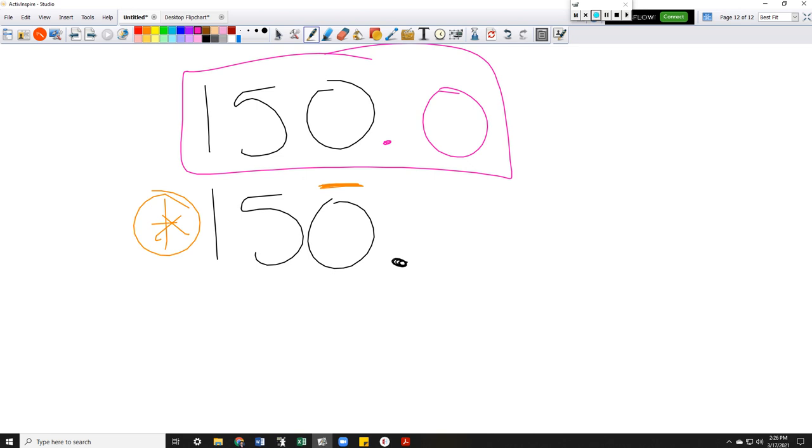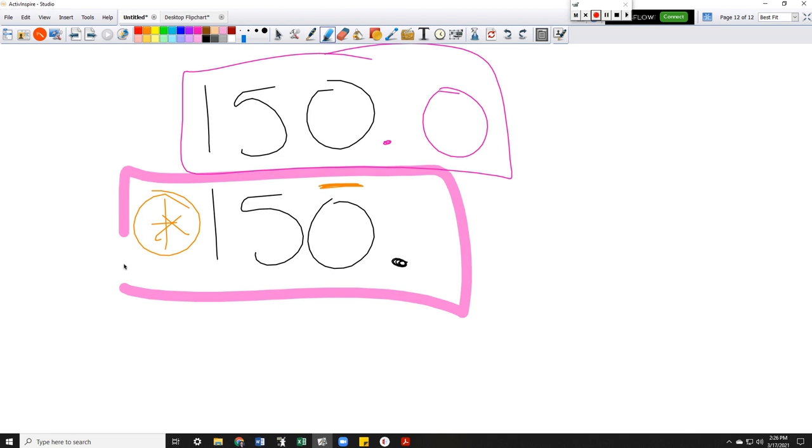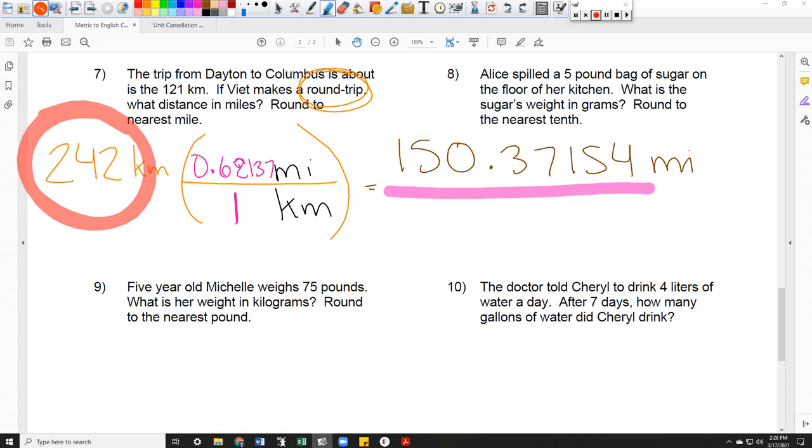Again, I know this is one of those weird things, but what you're telling me with this right here is that it is exactly 150. Can I hand you exactly $150? Please do. Yes, yeah. Right? But when you weigh yourself, like I could say I'm about 150, but isn't that plus or minus some digits? Okay, so again, that's kind of where we are, but this is exactly 150. All right, so we're good with that.